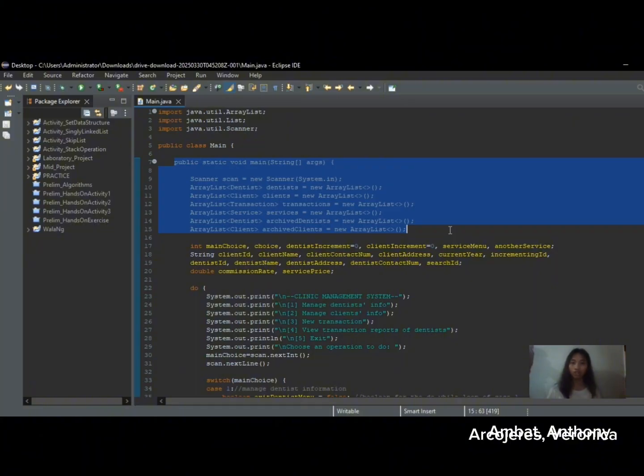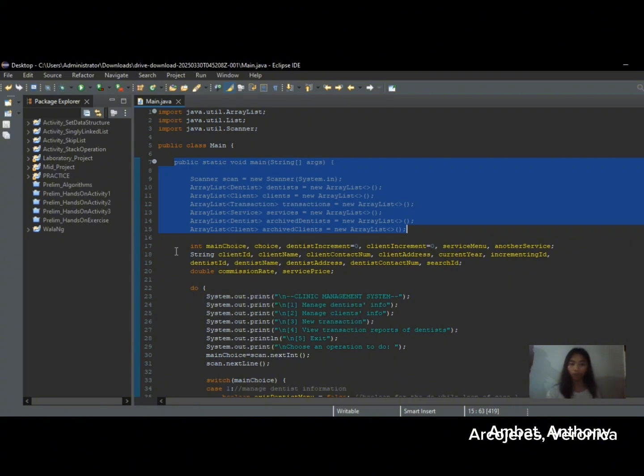There are also two lists, archive dentists and archive clients, for storing inactive records. Gamit ang scanner, makakakuha tayo ng input mula sa user. May mga list din para sa dentist, clients, at iba pa.